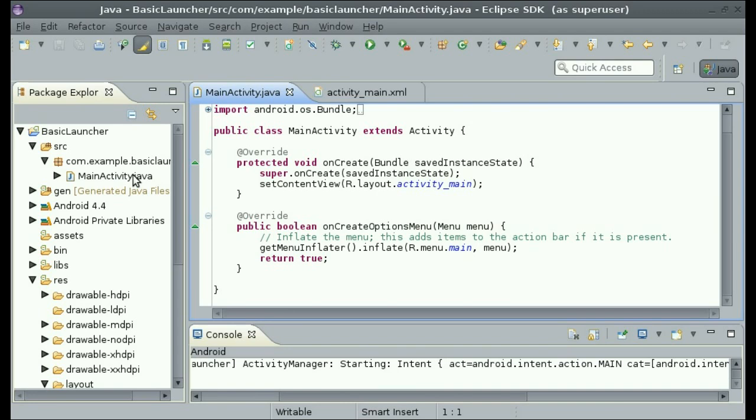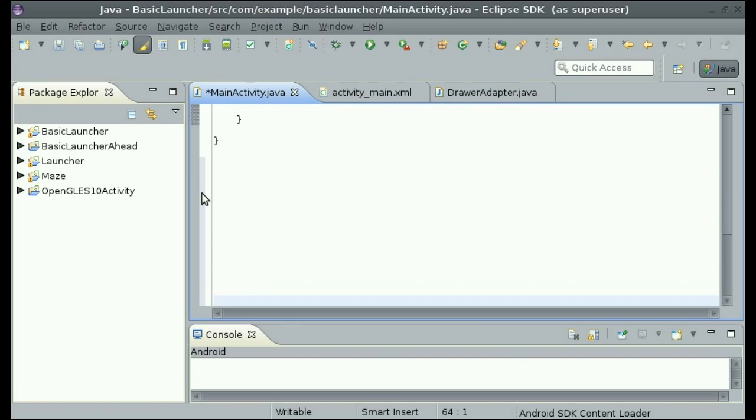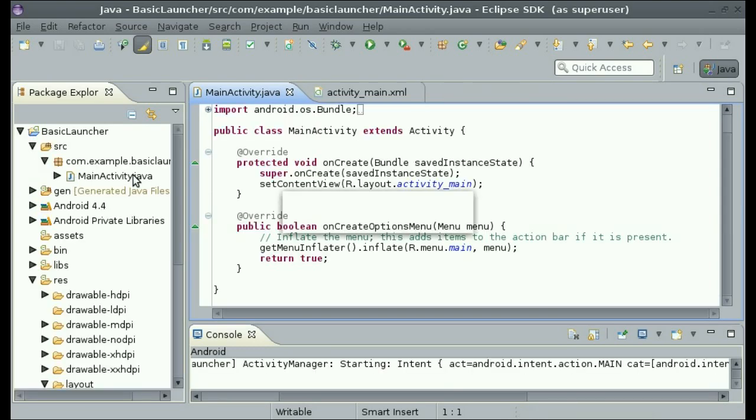Welcome once again to the third video on how to create your own Android launcher / home screen application. In this video we are going to make some major progress, as by the end of this part, series part 3-1 and series part 3-2, the application will look like this.